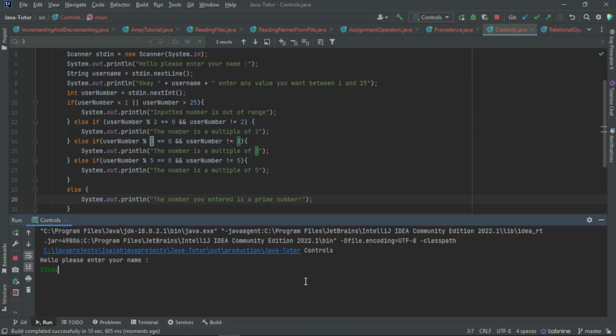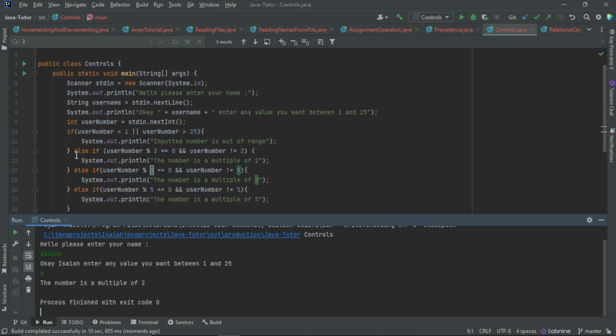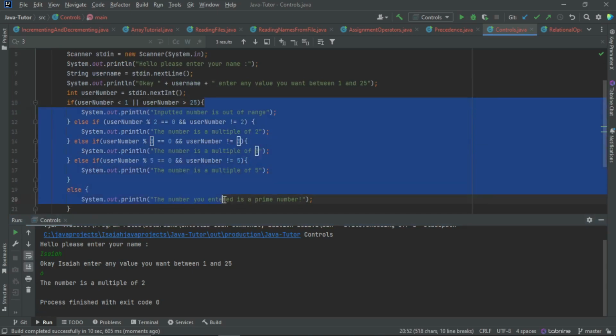So my name, and let me put a value of 6. You can see the number is a multiple of 2 was printed out. So this else if part at this very point got executed because 6 was divisible by 2, so it didn't bother to check if 6 was also divisible by 3, which is also true, but only one of the statements that is associated with the whole of the if statement will get executed.